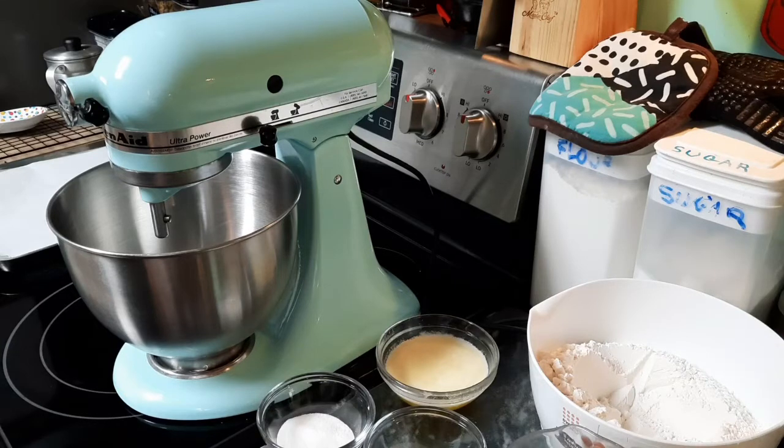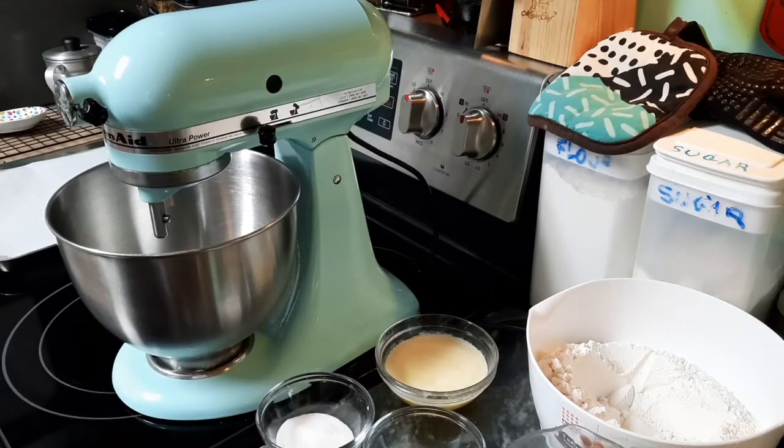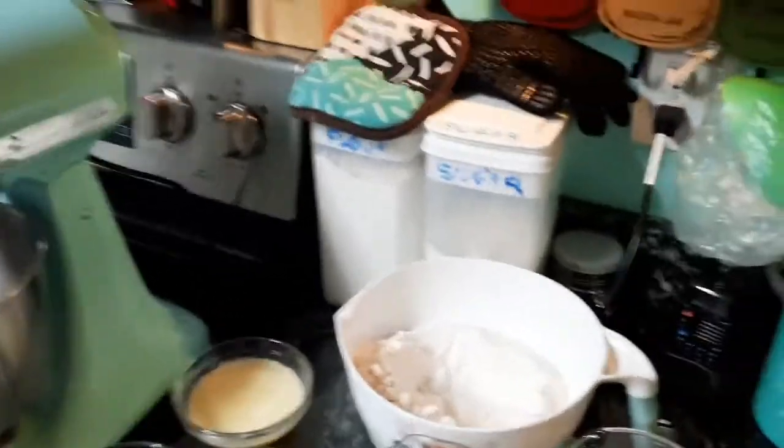This one is going to be one of our croissant-like breads or rolls. It's as close to a croissant as you're going to get without all the folds and the layers and the all-consuming, time-consuming process. This is a quick version for croissants, let's put it that way. Here are the ingredients. This is what you're going to need.